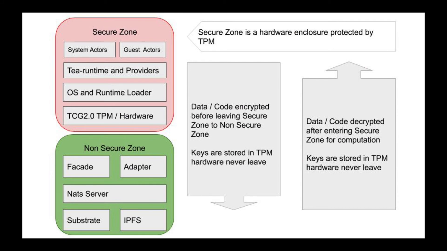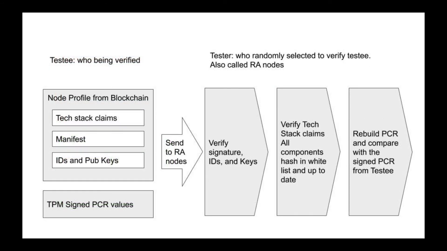If you could run your code directly inside IPFS, you would be able to get the result directly, saving your code from an unnecessary trip to a centralized and probably vulnerable computing service. After all, you don't really need the code — what you need is the result. We have designed a hardware TEA module that can be plugged into existing IPFS nodes, protected by hardware trusted computing technology and the TEA software consensus. The code and data can be decrypted and run inside the trusted environment. This is how the file system (FS in IPFS) is converted to a new FS — meaning a function service — in the new IPFS.